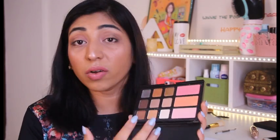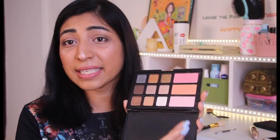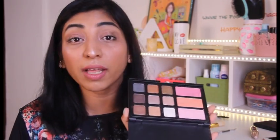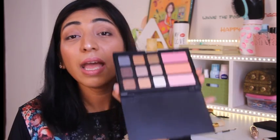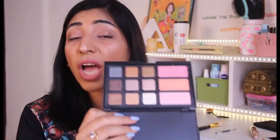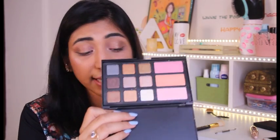But even if they work great as a highlighter, then they are giving a good tough competition to the Anastasia Glow palette, because that also comes with these kinds of colors, and they cost you more than 2,000, or not even 2,000. I think in Indian rupees, if you convert, they cost you more than 3,000 rupees. So if they turn out good, then you are just spending 4,075 or something, and you are actually getting this amazing palette. I don't know which high-end brand this particular palette is a copy of. It's not a fake product because it does not have any high-end brand name copied onto this palette.